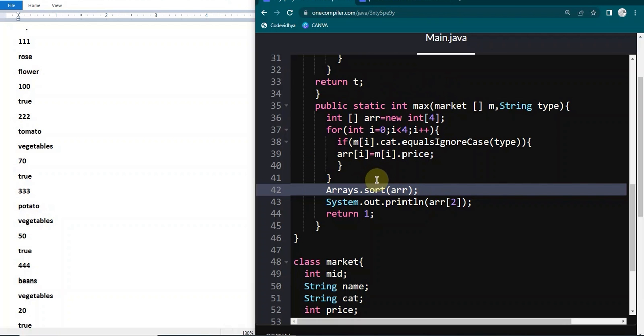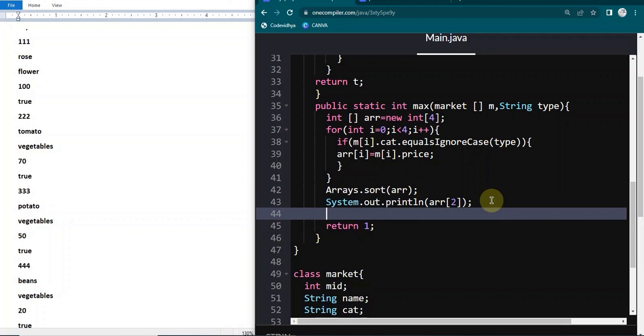If you are a bit experienced in Java and you love writing programs in Java, then this might feel very simple for you. If you have any idea of hash map or sorting dictionary, or any other solutions to do this, please comment it down. I'll pin that comment so that others also get to know. Let's do that part right now, and don't just remove that return one.